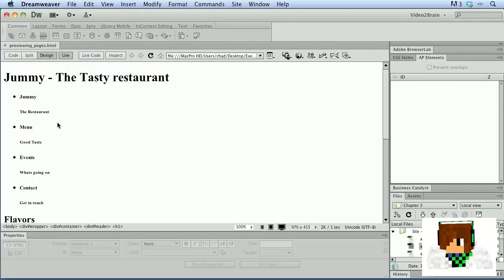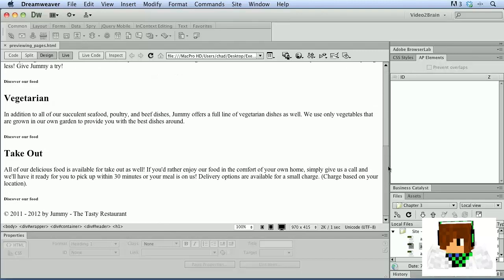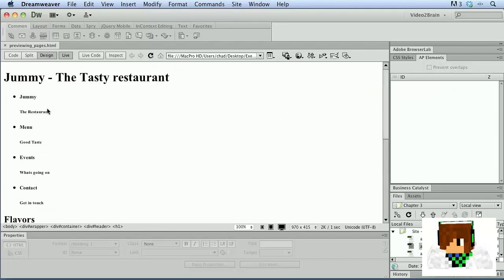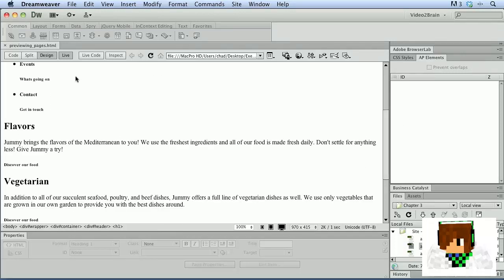And again, this is not a visually stunning page at this point, but it's a good example of how by pressing the live view, you get a slightly different appearance. And I encourage you to use this as a great way to quickly take a look at content in Dreamweaver. Oftentimes I'll see something that doesn't quite look right, but when I turn on live view, it cleans up the problem.